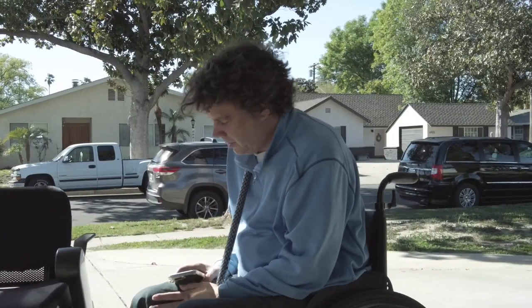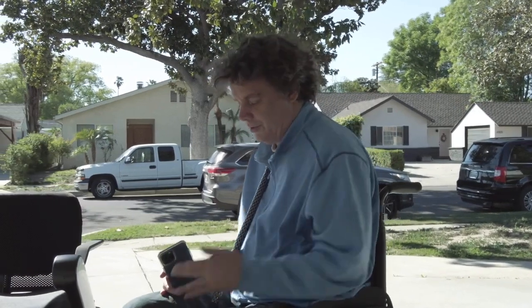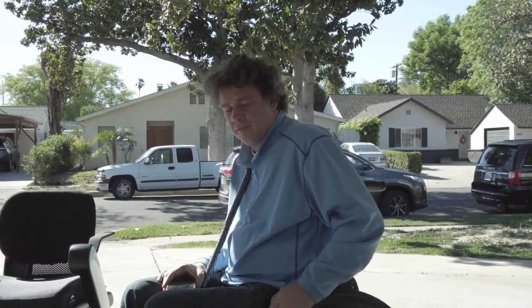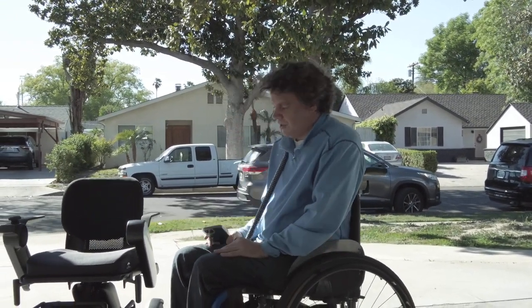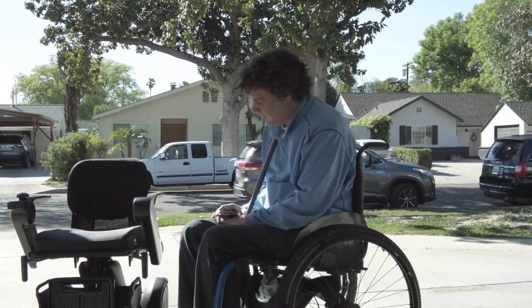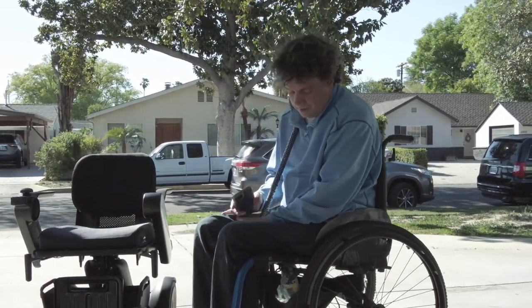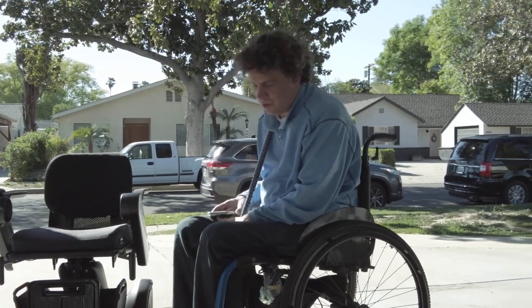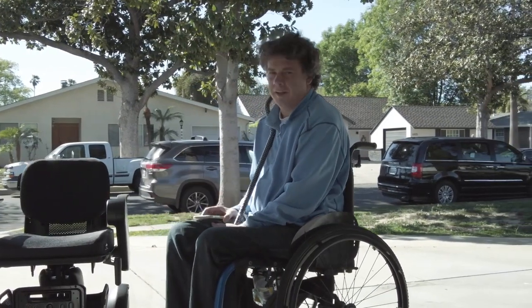It's a power chair. It's got a bucket underneath and you can use the remote control. This chair, I have to push manually, and when I paid for it, it was almost eight grand. Look at the difference. This could save years on my life for my shoulders. And with technology being at the forefront, versus being a chair that I have to struggle to get from point A to point B — this will change my life dramatically.